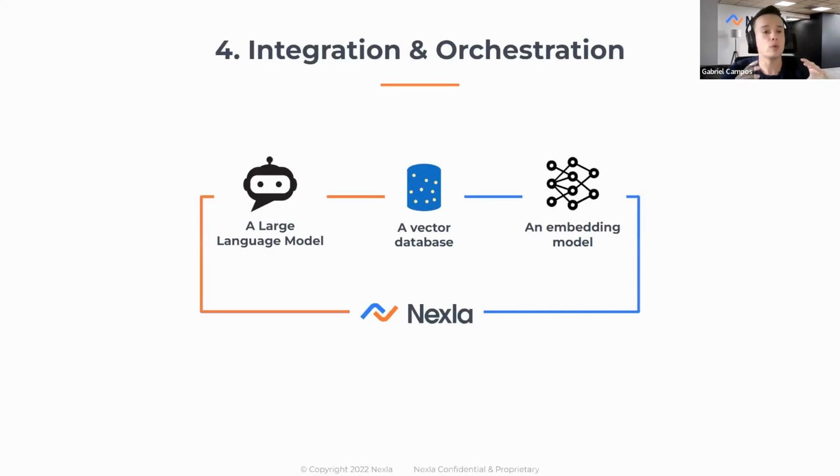So now that we have our embedding model, a vector database, and our LLM, the critical task is to integrate and orchestrate these components effectively. In this process, it's not just about connecting these parts, but it's crucial that they communicate and share data seamlessly. So consider, for example, the journey of a user's query. All of the steps must occur within a few seconds to ensure we don't keep the user waiting for a response. So it's this rapid and efficient data exchange that makes a chatbot not only intelligent, but also responsive and user-friendly.